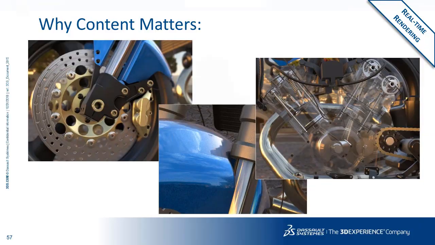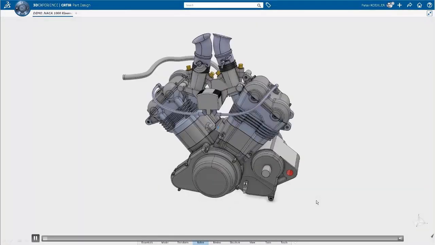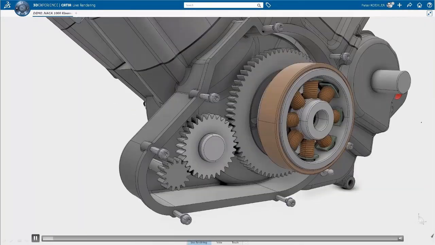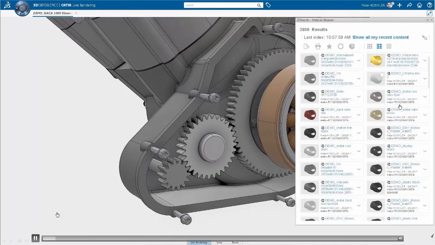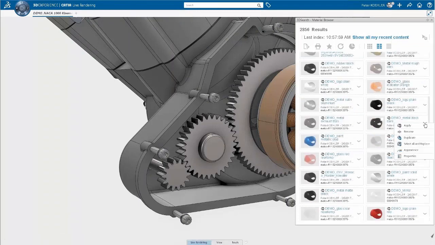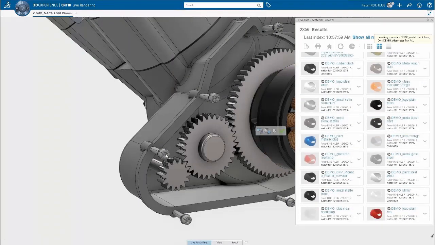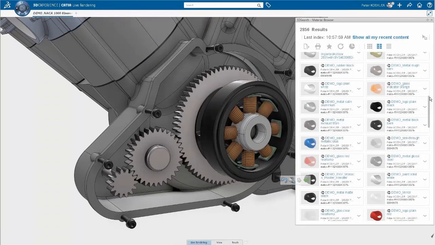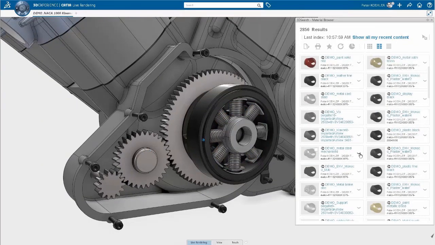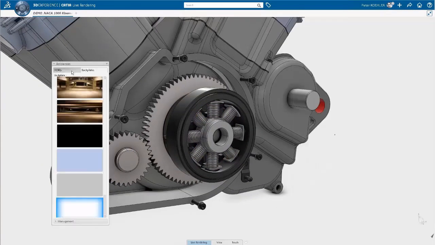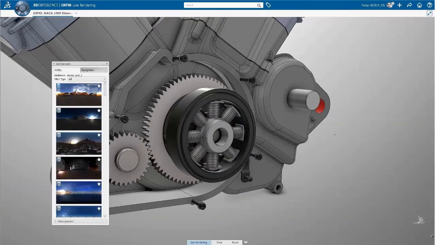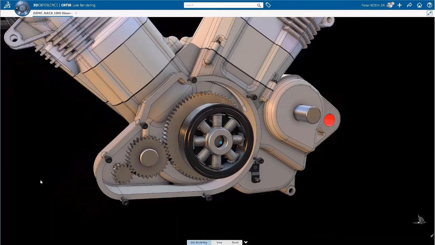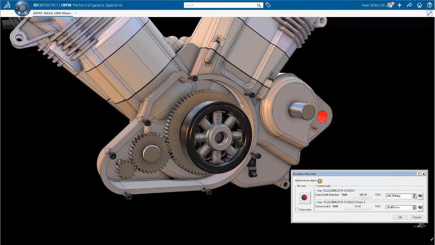And here's a nice example. Shut that music down. I don't know if you heard it or not, but this is a great example of taking a look at the spike engine. So it's quick and easy to add materials. So you can see on the right, we've done a material search, and we can just drag and drop, just a couple clicks, and we can even create an environment or just pick an environment. And this is the cool part, is we can actually run a simulation.